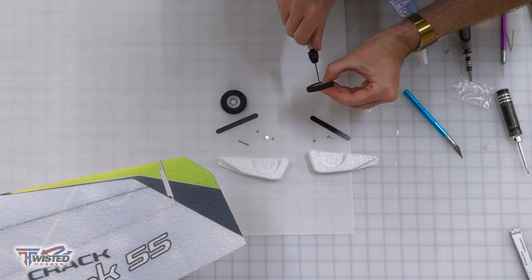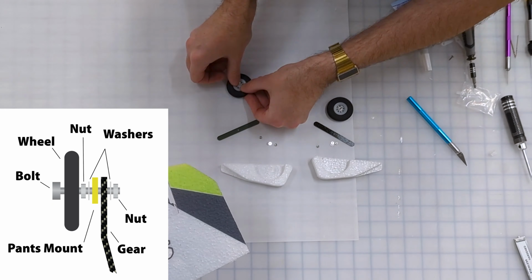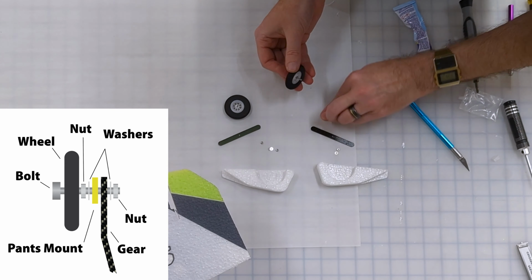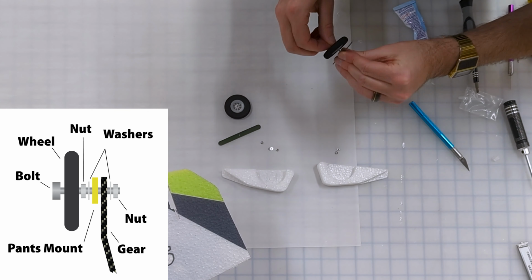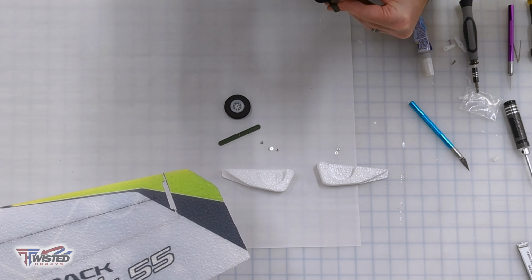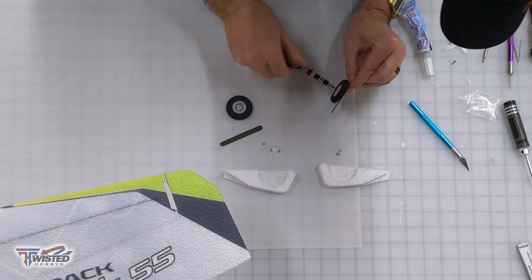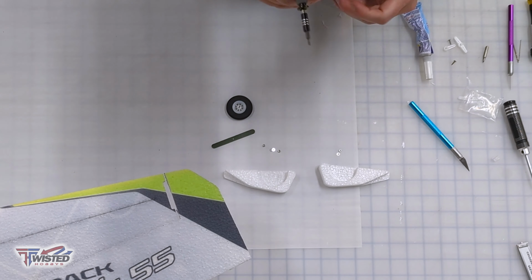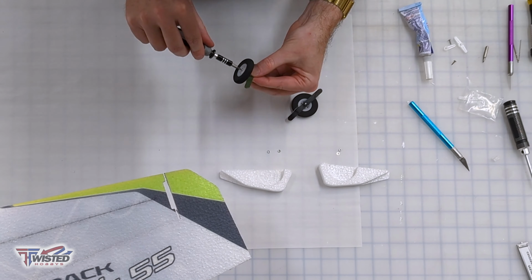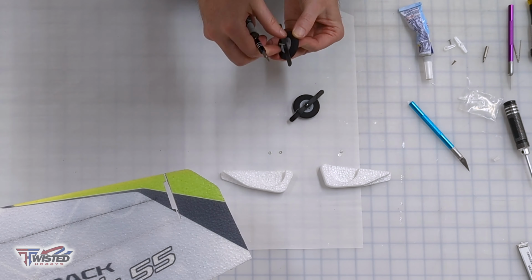First, I open it up a little bit with the pin vise, and here's the layout for how everything should come together. And then I'm just going to assemble each one of these. It can be a little tricky to get it all together and tightened up right, but after a couple tries, I usually am able to make it so that the wheel spins freely and we're able to get the whole assembly together.